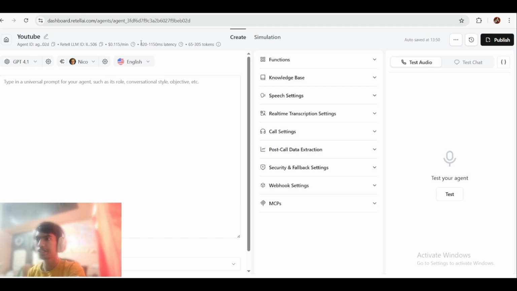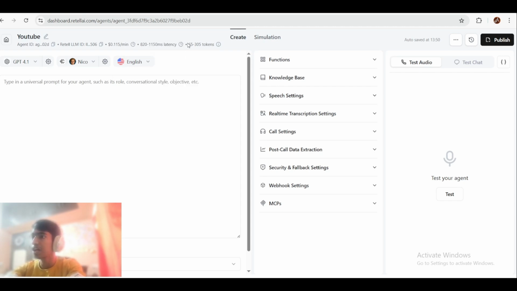And the latency, you can check how much time it will take to respond to the user, and you can customize it by changing the models or anything like that. Based on this you can check that out, and by clicking here you can simply see how much time the models are taking, like the TTS Cartesia is taking 300 milliseconds, and LLM is taking 500 to 800, and the transcription is taking 20 to 50 milliseconds. You can see the overall latency here.